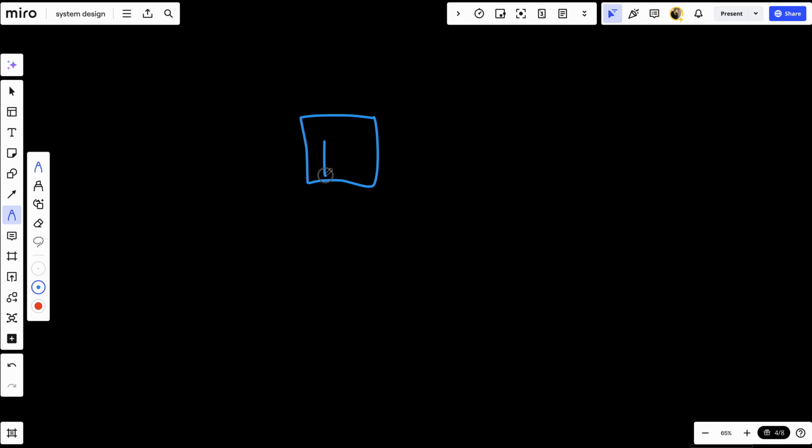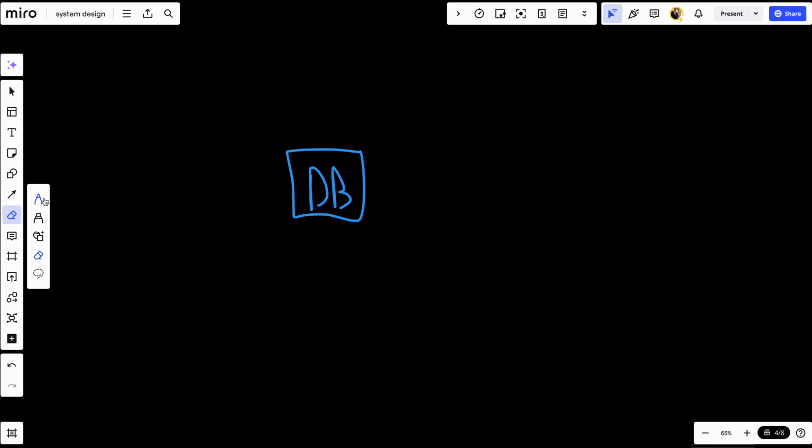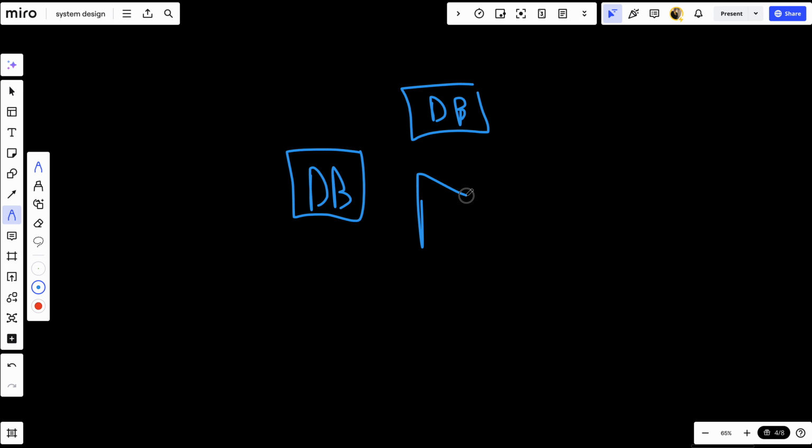A big database, and we only have one server right now, and if this one failed or had anything, the full data will be lost. So we use a master slave database, so we add more servers. For example, we have another database here, and another database.